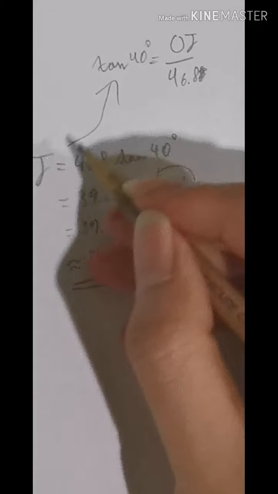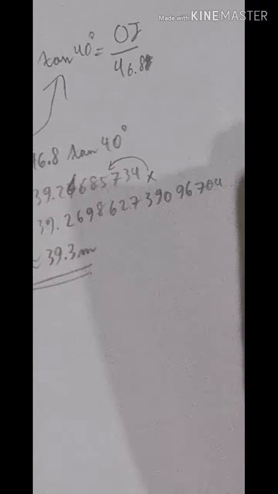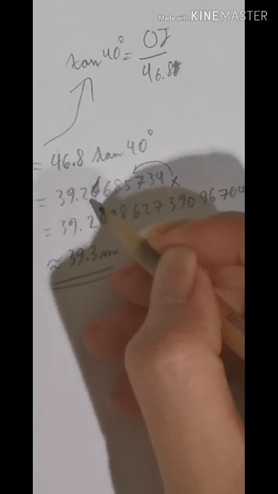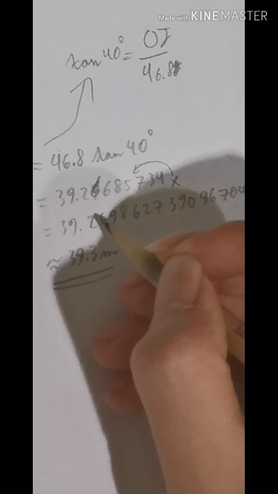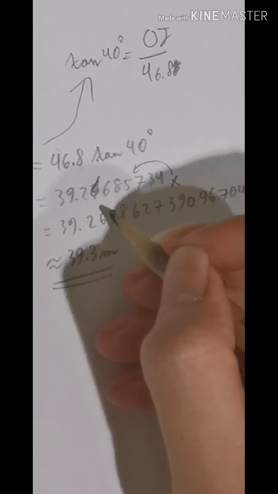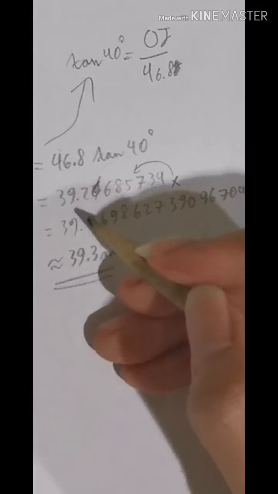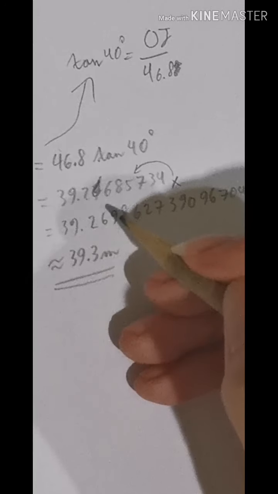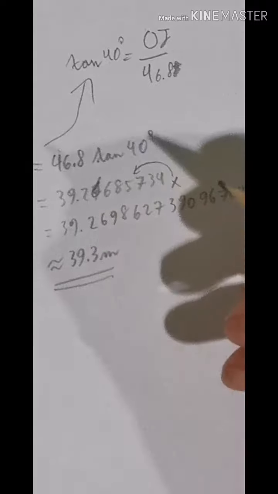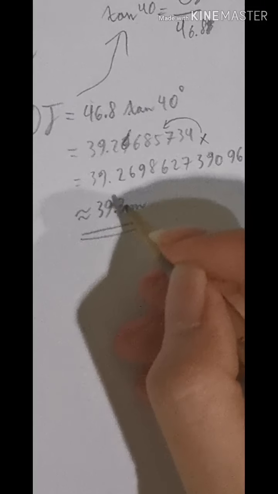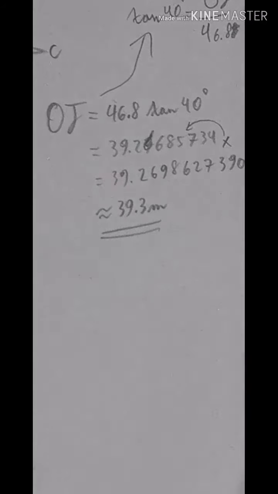Oh, and after you do the calculation, do not round anything up. Leave it as it is in your calculator. And round this one up. Round 6 up. Or if this was 5 and this was 9, you basically round the 9 up. Or let's say the 6 was 4, you round the 9 up, this becomes 5, then you round the 5 up to the 2, and it becomes 39.3 meters. And there you go, that's the answer for number 16.